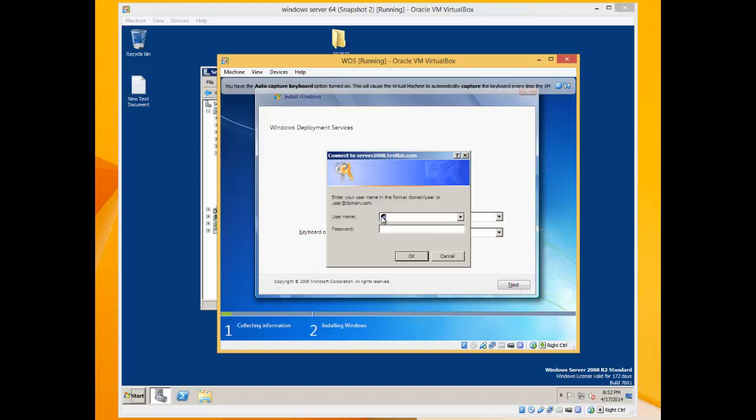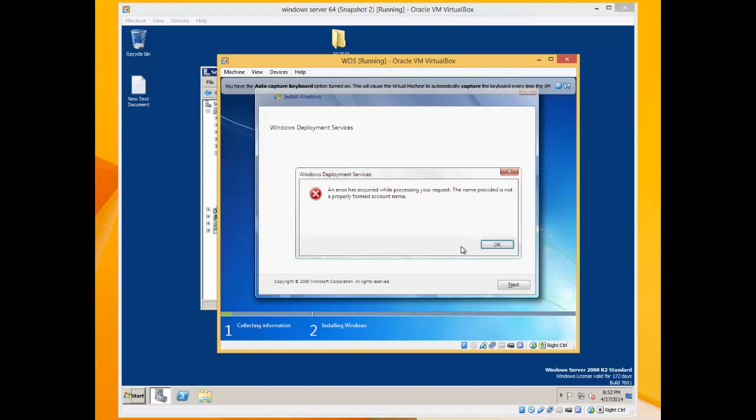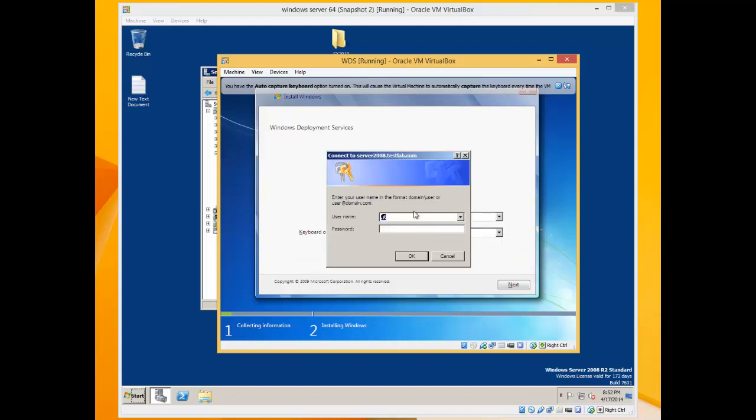We click next and it's asking me for administrator privilege to join the domain. That will be your admin account. Right, I have to put in my domain.